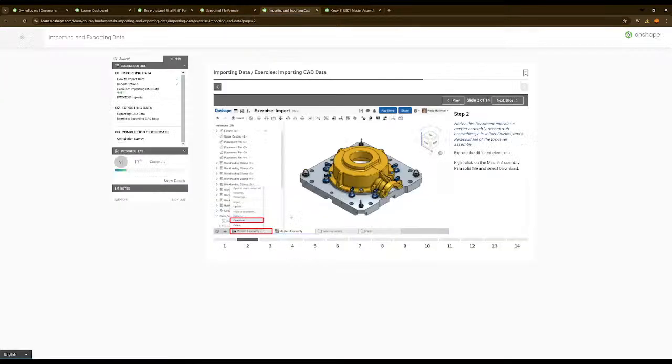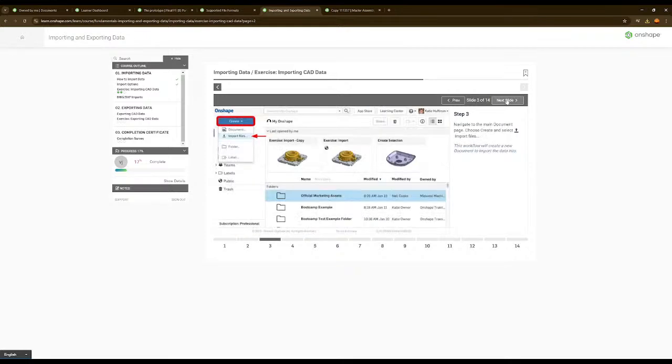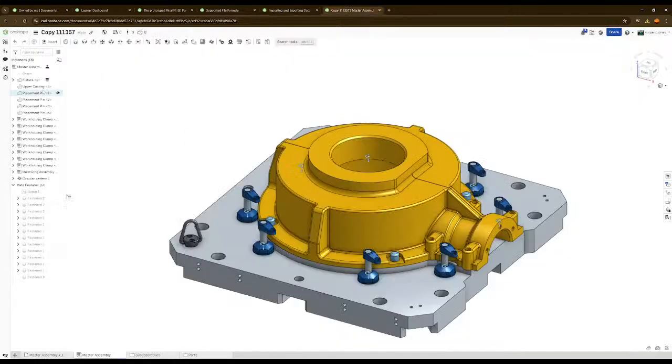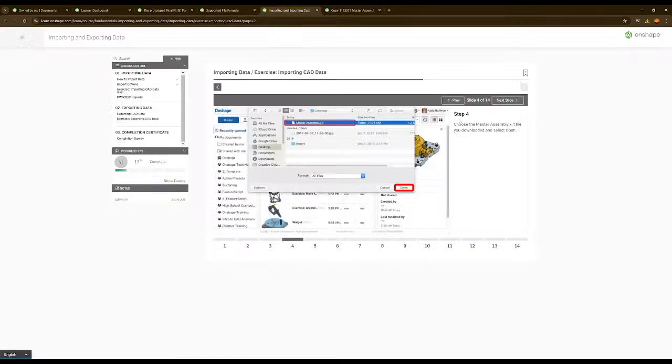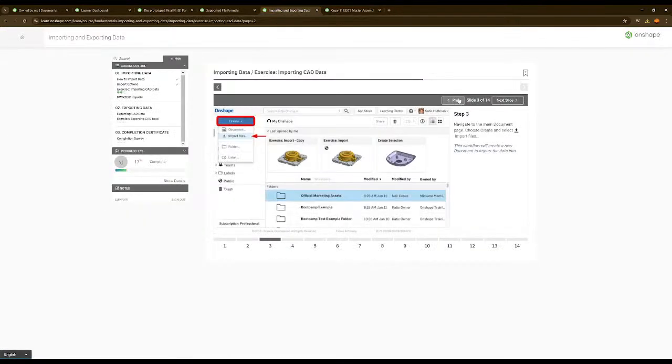And from there, we go back here and explore the different elements. Navigate to the main document page, choose create and select import files. Alrighty. That's not what they told me to do. Definitely not what they told me to do. Yeah, they want me to go back to the home.